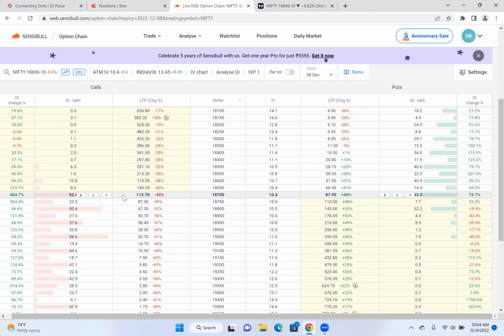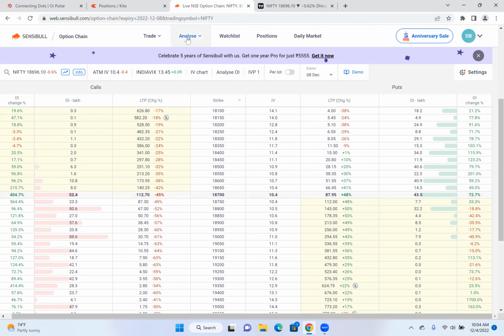Yeah. So put call ratio, keep it in mind. Total number of OI at put divided by total number of OI at call is the put call ratio. Greater than 1 is bullish, below 1 is bearish. But if it is too low, it also means that the market is overbought or oversold. And in that case, a reversal is possible.